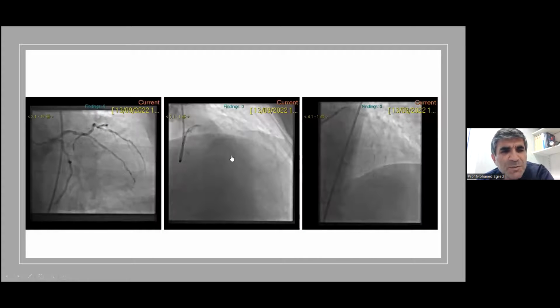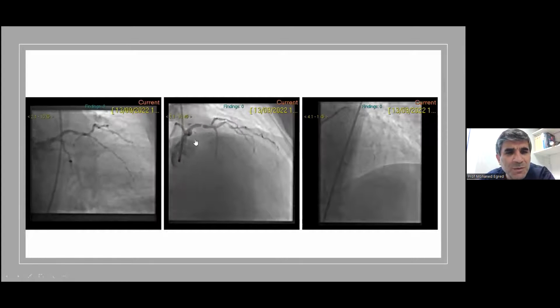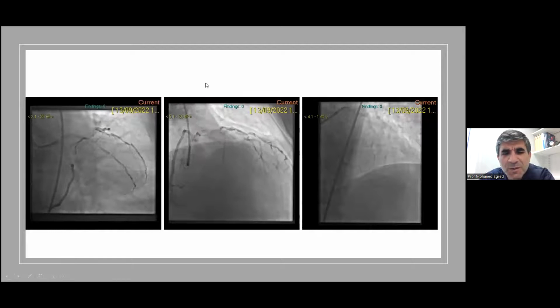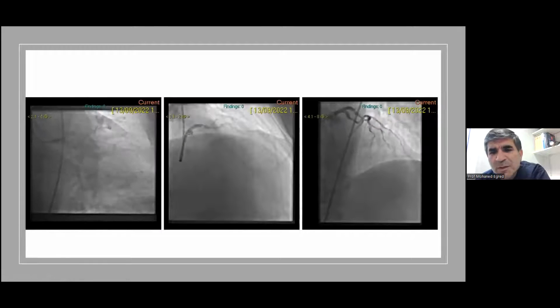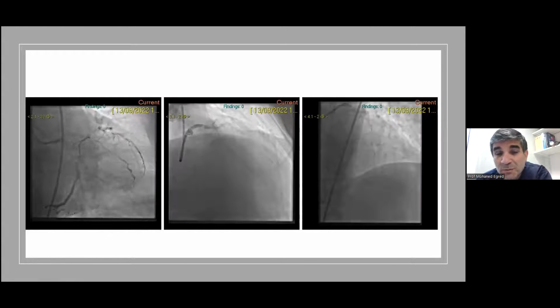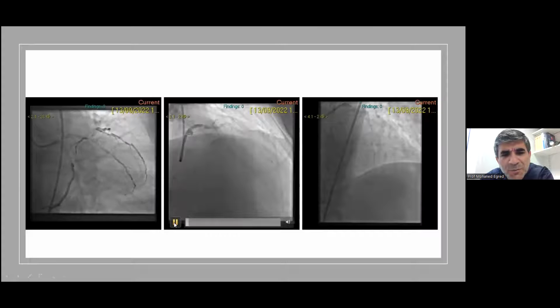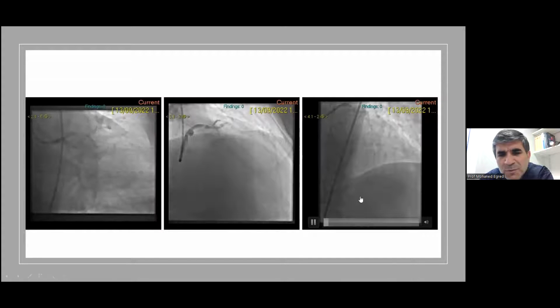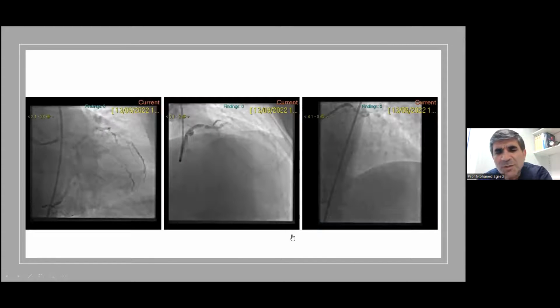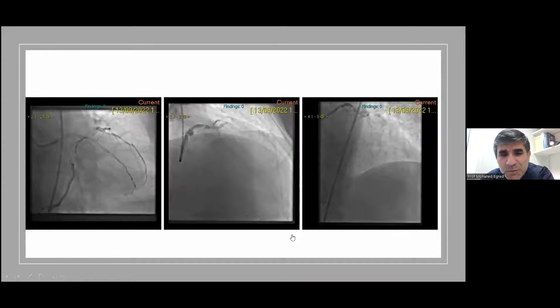You could see from the outset that his LAD is really quite tortuous, and you could see the calcium even before, particularly in the mid part of the LAD. But here you're faced with difficulty on many levels. There is severe stenosis proximally, which will create a lot of friction if you are going to deliver anything distally. There's a lot of tortuosity, which again will make life difficult to deliver. The same thing with the mid-course disease and the calcium, which also will be quite resistant. So anyway, I accepted his case and brought him into the cath lab.